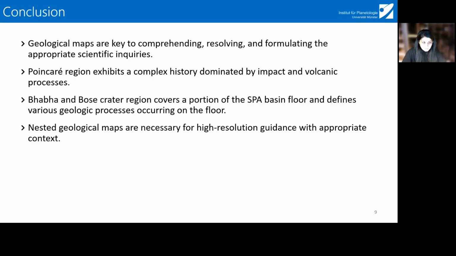This kind of mapping is called nested geological mapping, where you make maps of the same region at several scales. If somebody does higher resolution mapping than this one, they will also come with a more advanced set of questions. So this is the reason nested geological mapping is very important for more scientific queries.